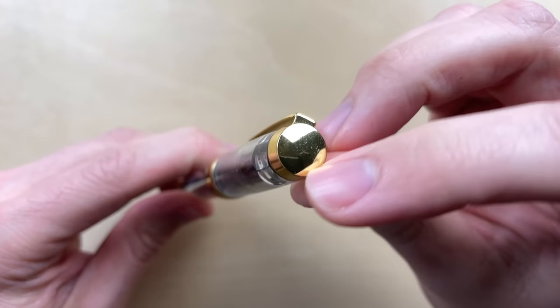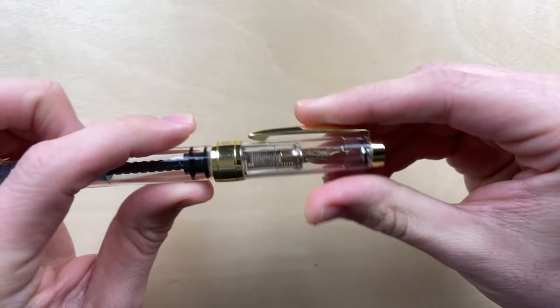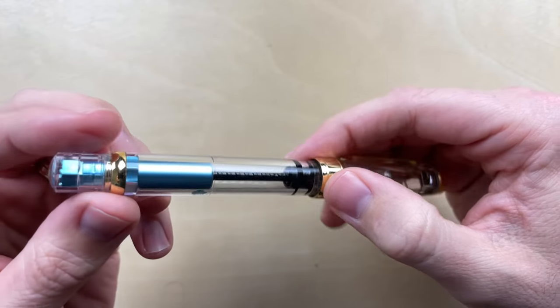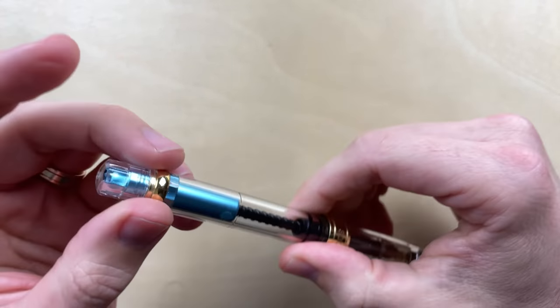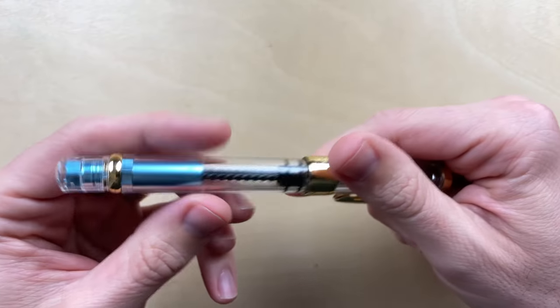Finial doesn't have any stamping or logos on it. Metal cap, slightly springy, pretty stiff. I imagine it would clip. I don't really clip my pens onto anything. But yeah, and then this is a plastic ring that's gold colored. It's a little cheesy looking, but it does work.